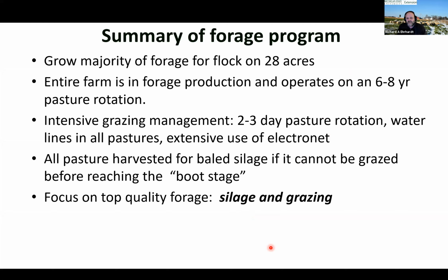Yeah, and I described our grazing management and how we use baled silage for a lot of our feed, and what our focus is, which is on harvesting the fields when they're in optimal state for grazing. So if I get a lot of grass growing too fast, we just simply harvest the excess for silage. So we probably harvest 75% in May. Then around the end of June, 1st of July, we might harvest, say, 50%. And then depending on the year, we might harvest 30% in August and maybe a little in September as well.